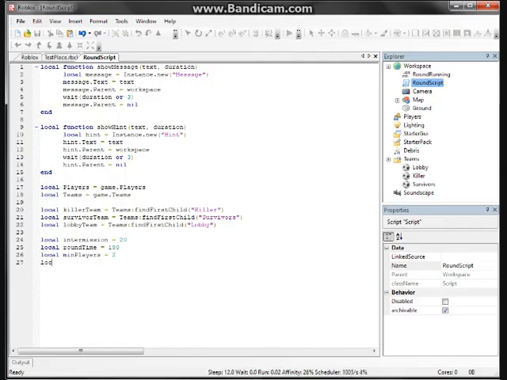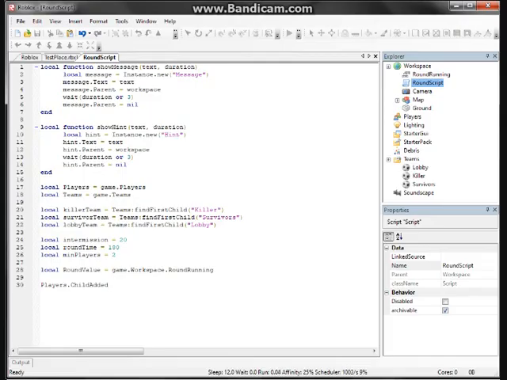And local round value equals game.Workspace.RoundRunning. Now that's this, and it just makes it easier to see if the round is running. If you make other scripts, I'll show you what that can do later. Anyway, this is just a little thing to set your team color to lobby right away, just in case.